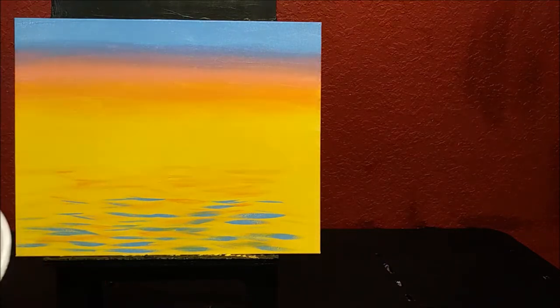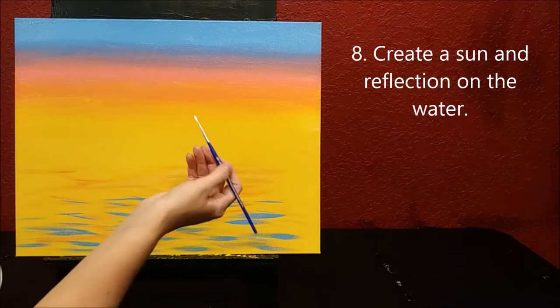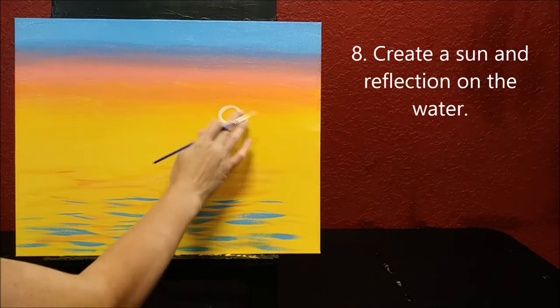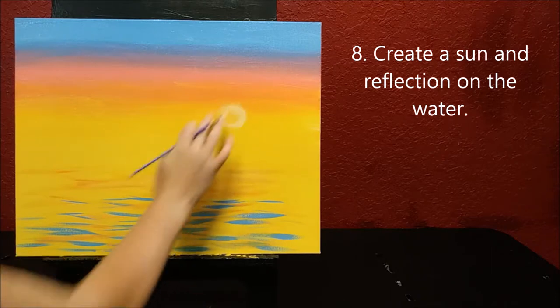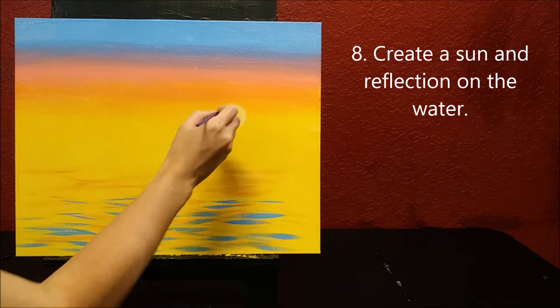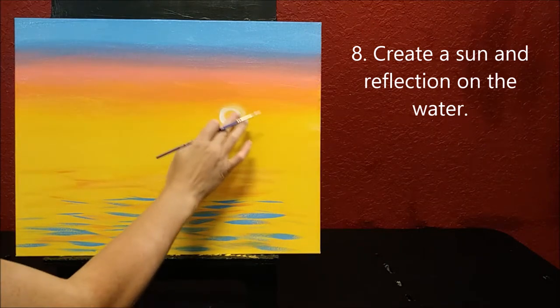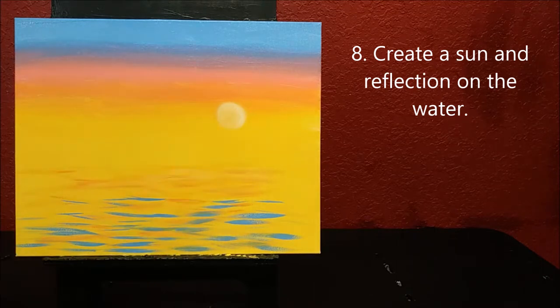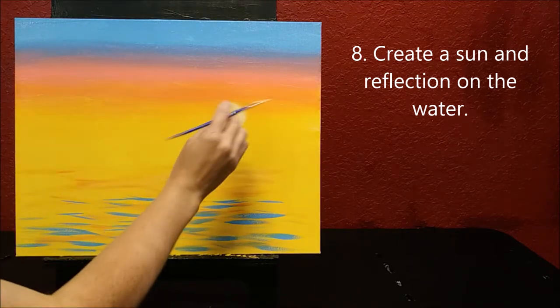Switch to the little tiny blue brush. We're going to go ahead and create a little glow. We have some white. I want to put it about right here where the orange and the yellow touch, a circle. And then I'm rubbing it with my finger in a circle the same way that I put the paint down. You can do this several times depending on how light you want it to be. I like it to look faded because I'm going to put a nice big glowing sun in the middle of that.